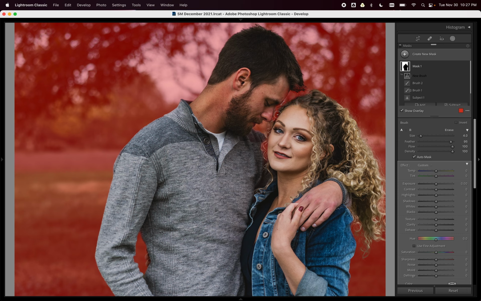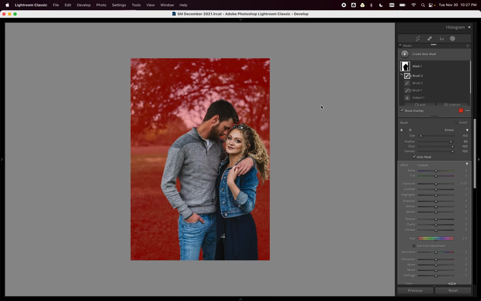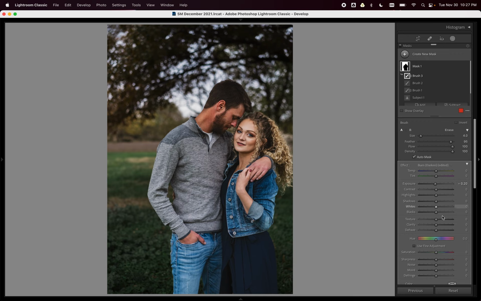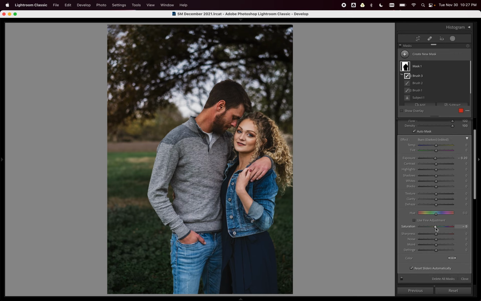Make sure the hair, that area will be just fine. So bringing that in. Now as we zoom out, we can start to tone that background down, right? As soon as we start adjusting that, it will remove our mask overlay. We can bring the saturation down. We can leave clarity kind of where it's at.